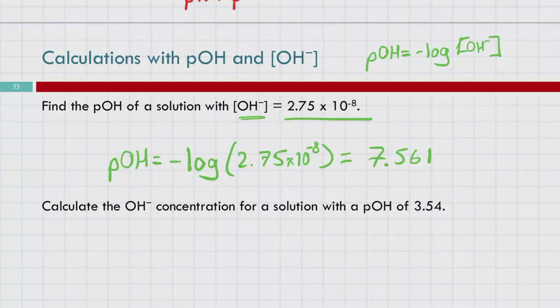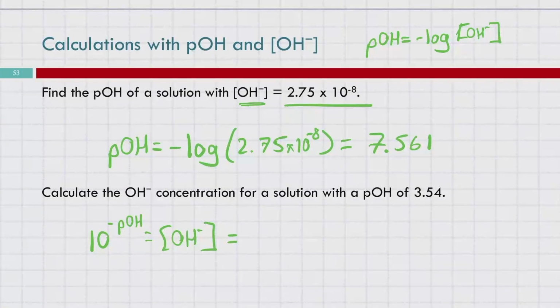How do we undo pOH? Because we can also undo pOH. The way that we undo pOH is the same as the way that we undo pH. We take 10 to the minus pOH, and this gives us back our concentration of hydroxide. So the pH and the pOH stuff, it's the same formula, just one of them has an O in there. And sometimes you'll see one is H3O+. So same formula, same buttons on your calculator. We're just talking about different scales. They're just opposite scales.